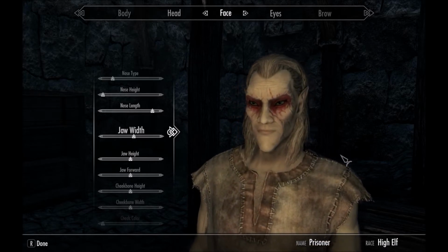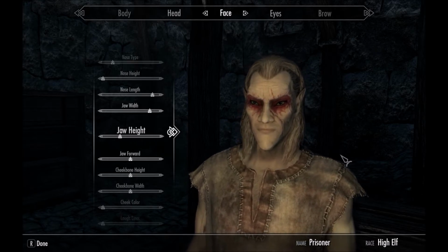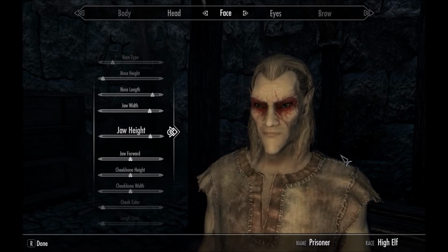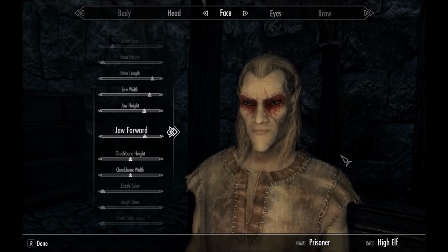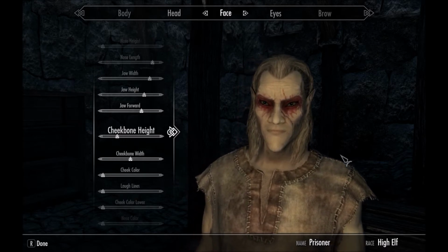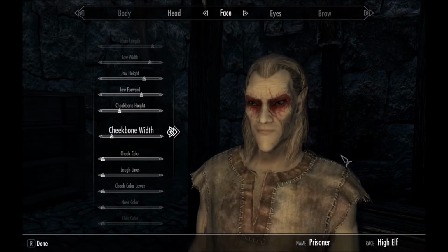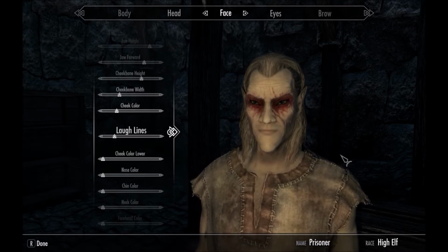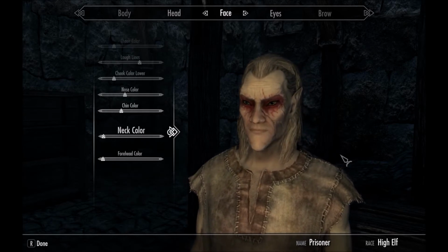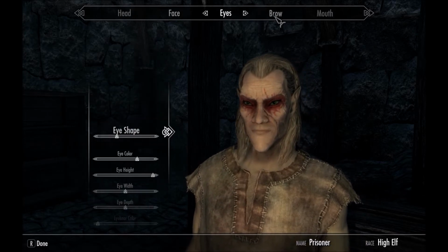And we'll come down here for the jaw. Expand it out a little bit more. I don't like skinny jaws on my characters. Drop down a little bit, more squarish. Jaw forward. Cheekbones, pull them up a little bit. No, let's drop down a little bit more. There we go. Cheekbone width. Colors, I usually just randomize a little bit, so it's not too dark or too pale. Just kind of get a little value to the skin.